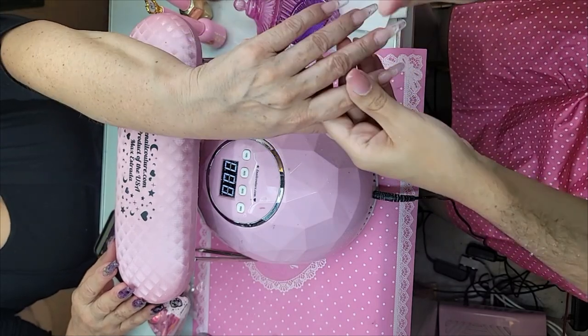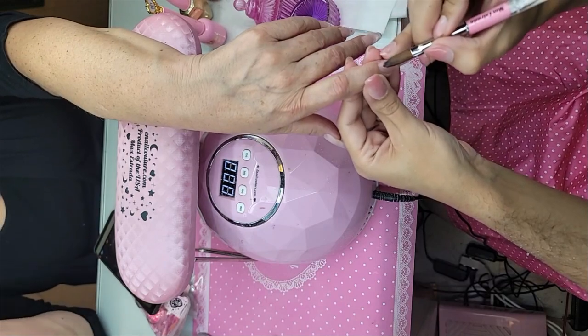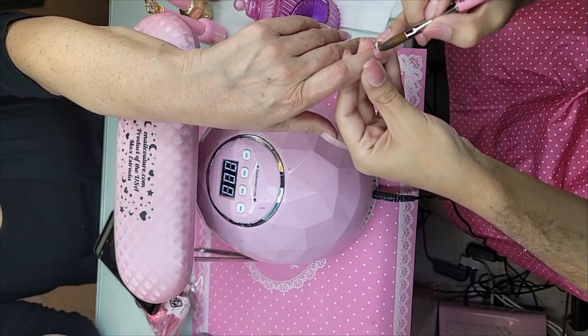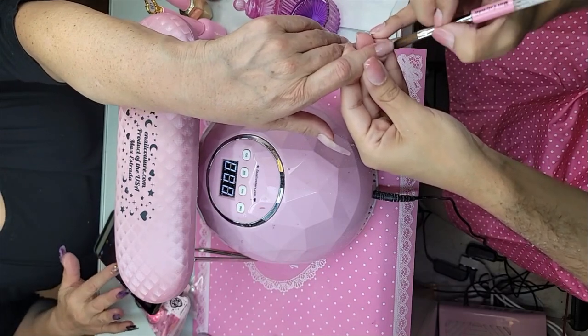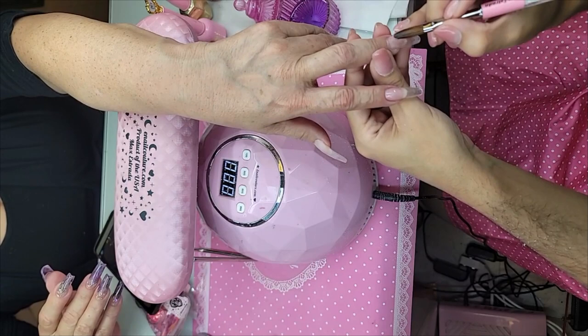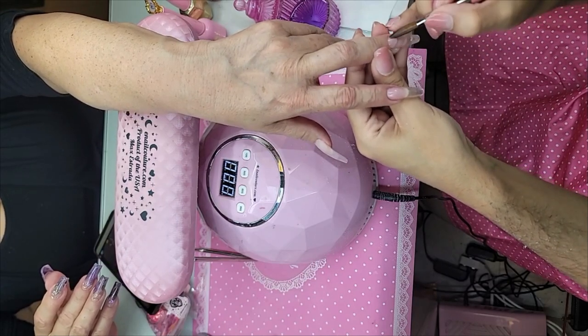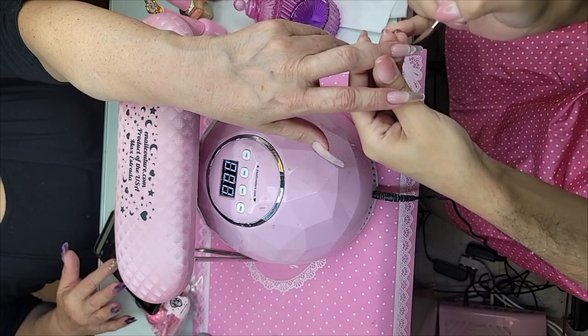I'm going to do first a tiny little fill with Eternal Beige, and this is just going to give the nail a little bit of color so that when it grows out and comes back in a few weeks, all you have to do is literally fill with Eternal Day because she can go three to four weeks between fills — usually two weeks, but when they're clear in the back you can go a little bit longer.